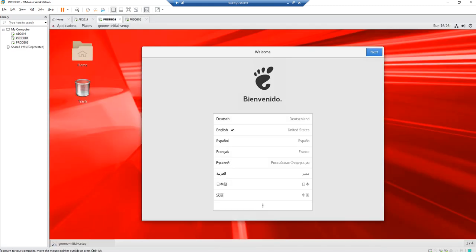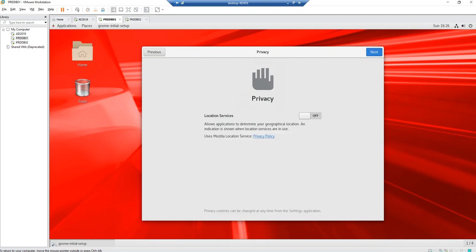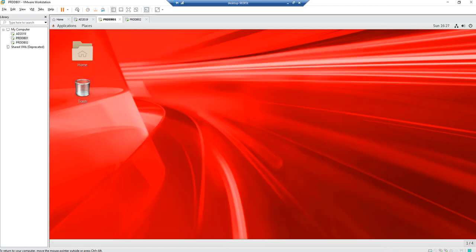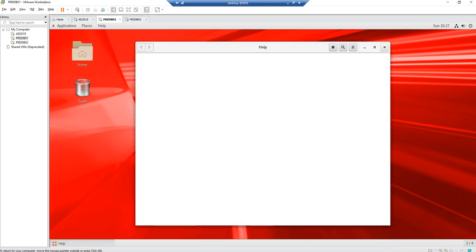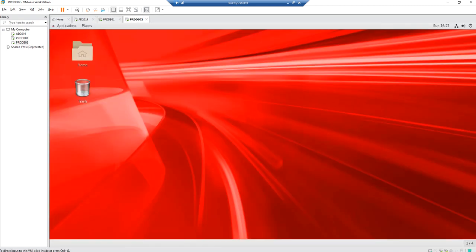Click next. Skip. Start using. I'm going to do the same on node 2 as well.